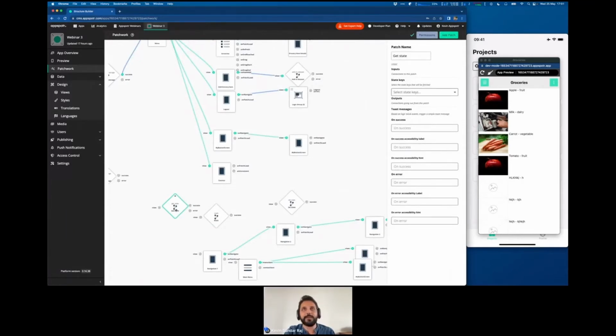Why do I need a logic block to get state? You might be thinking it's very convoluted. I should have an easy way to pass it from the view, or I should have an easy way to just use it. The reason is because editing something in state will update the view. We need to make sure that it's consistent. So if there are other actions, if you start building more complex apps and there are other actions triggering state changes, let's say, and the view is updating, you want to make sure that the logic you're triggering is consistent.